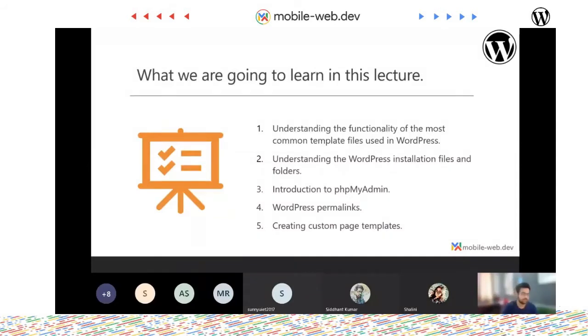Also, we'll see the different WordPress installation files and folders. We'll also be seeing phpMyAdmin, which is the central console for managing your database. We'll be understanding more about WordPress Permalinks, which helps you navigate your website and also helps you improve your site SEO. And then we'll also be seeing what page templates are.